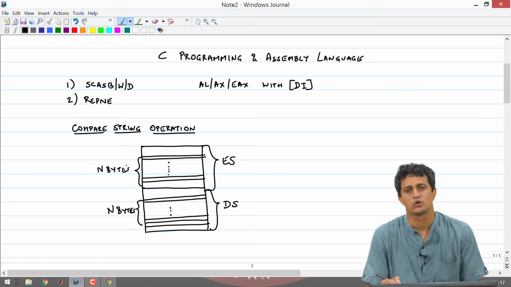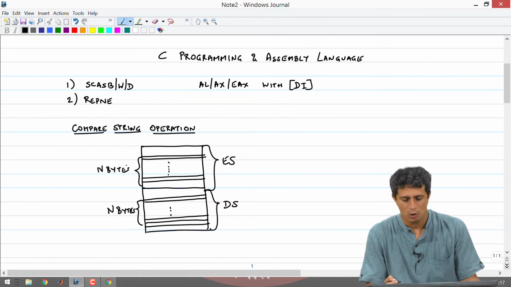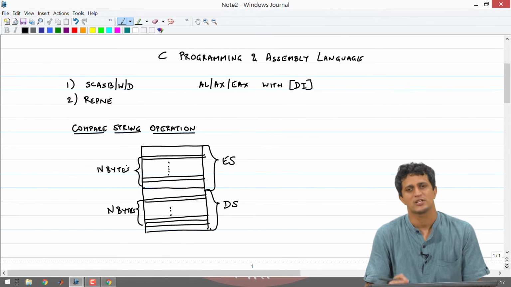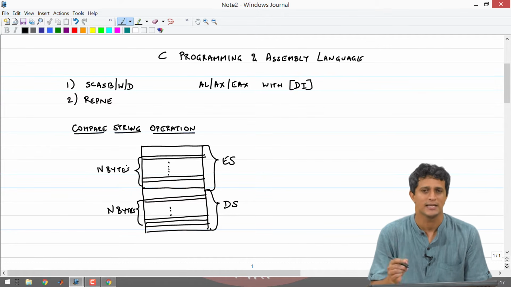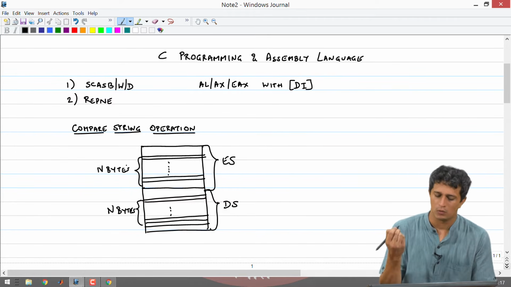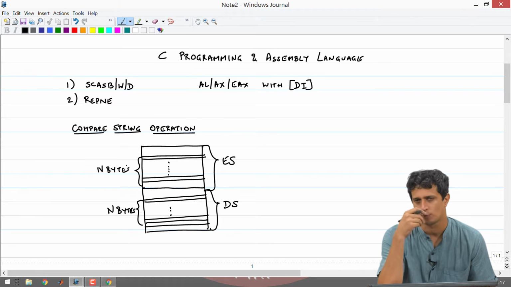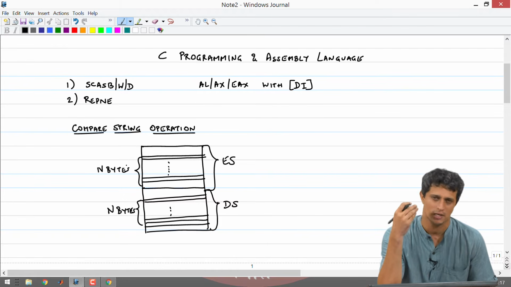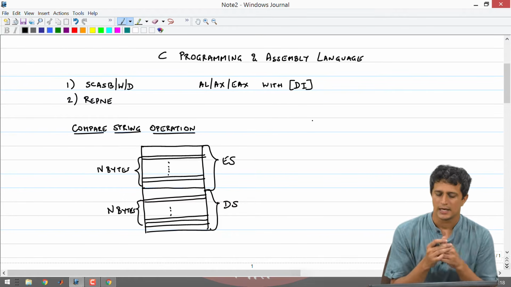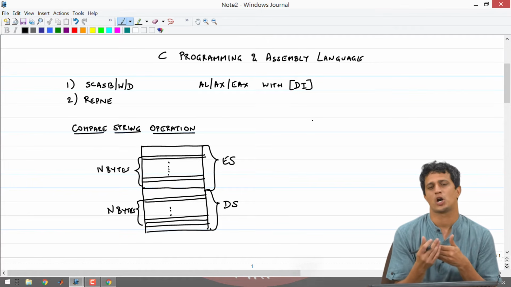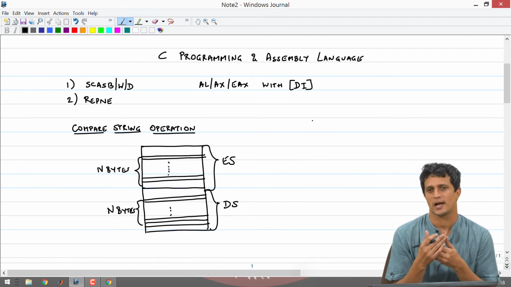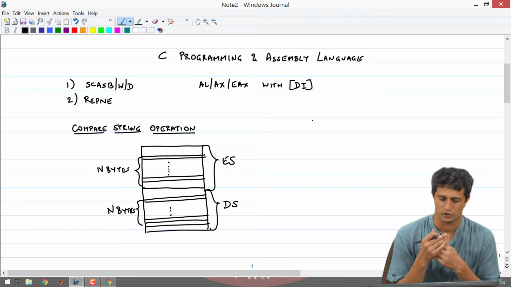Now my job is to write a program to find out if these two arrays have the same data, which means that all the locations have to have exactly the same value. If I had to do this in regular assembly programming, I would have to loop through each location, find out if each location matches or mismatches, and then increment the address and so on. It is possible to do this comparison in a single shot because the x86 architecture supports string instructions.